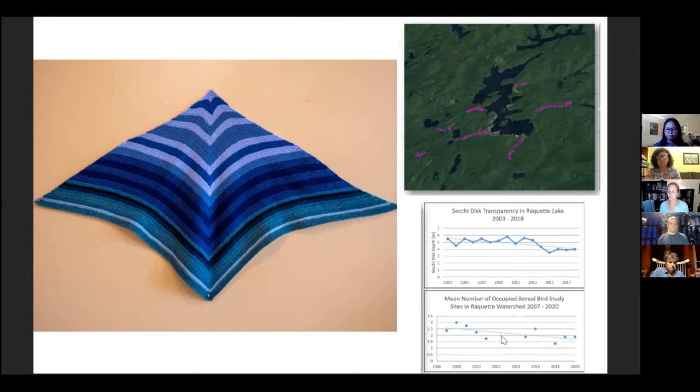That pattern of transparency in Racket Lake and in a number of the lakes we monitor has been declining over time — the lakes are getting darker. This is something we as people tend to not like; we like our lakes to be clear. But it's interesting because there are mechanisms by which this could be related to climate change. However, there's also a fair amount of evidence that this actually represents a recovery from acid rain, which was enormously troubling and problematic for our aquatic resources in the Adirondacks.